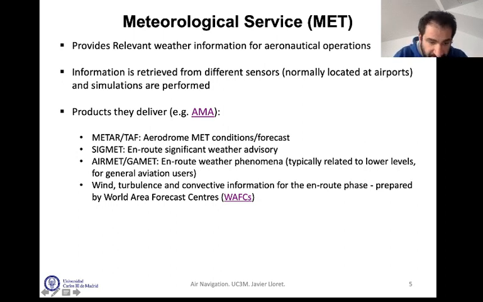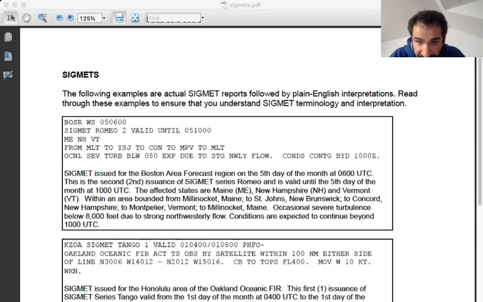So we're going to see a couple of examples. For instance, one would be a SIGMET, right? This is one example in which you see that this is for the Boston area on one particular day. What else? This is affecting some states, Maine, New Hampshire.